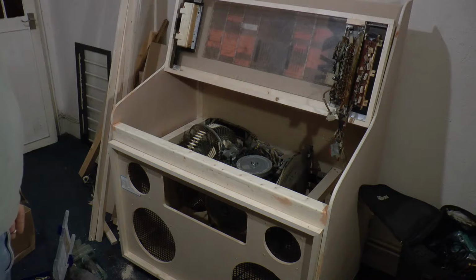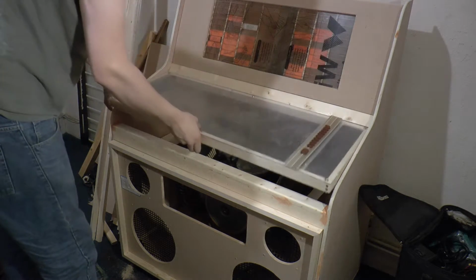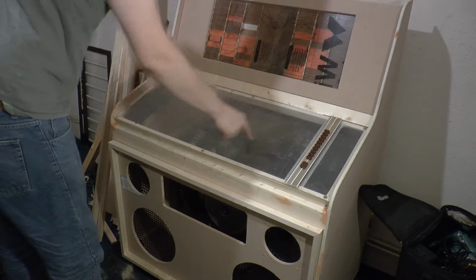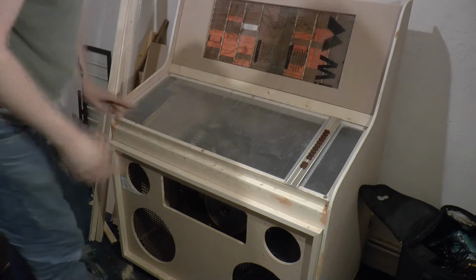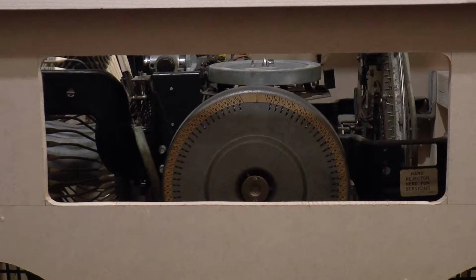Well, there it is, mounted in its final resting place. As you can see, it's a lot higher up than it used to be, which means that when you're looking through the window, there's going to be more to see going on than there was before. Now, the trade-off with that is that this window here, you can't really see a great deal other than the popularity wheel.